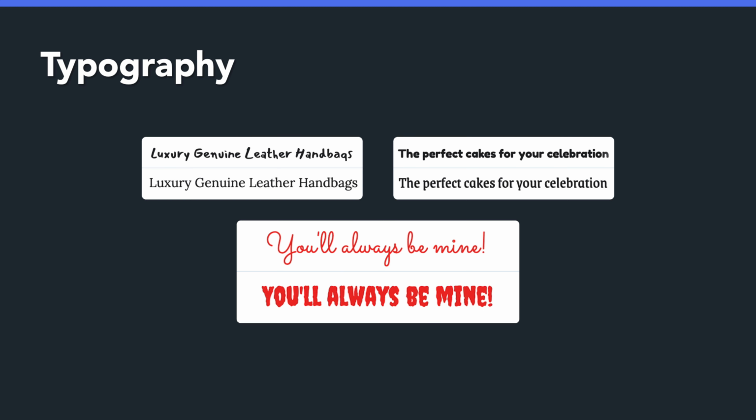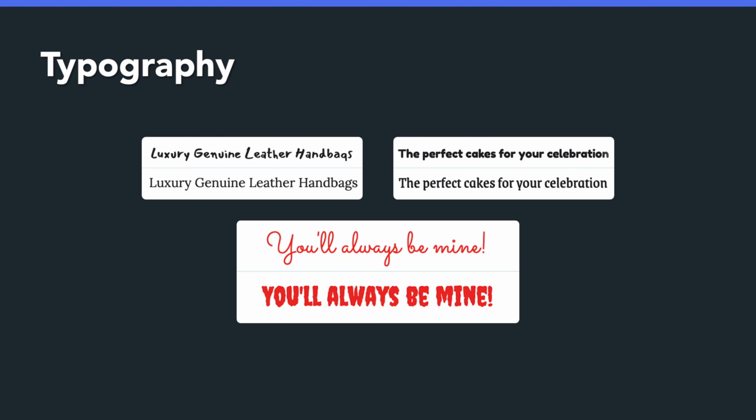Let's move on to typography. Typography, simply defined, is basically your font, your headlines, and your text. So I think the best way to summarize it in one word, think of it as a way of communication. So what type of message do you want to portray to your website visitor?